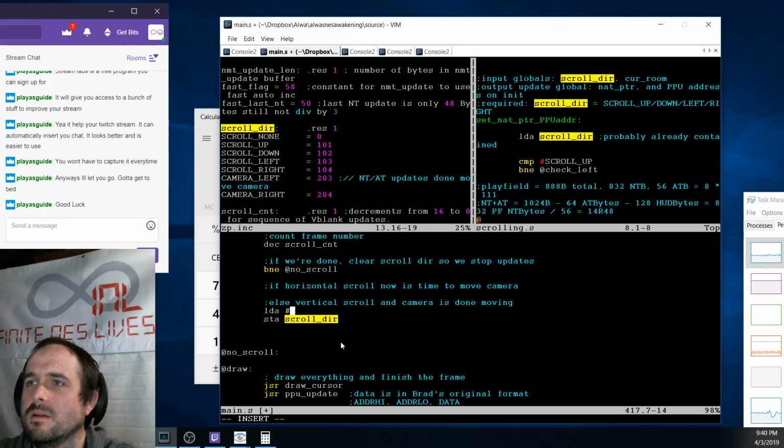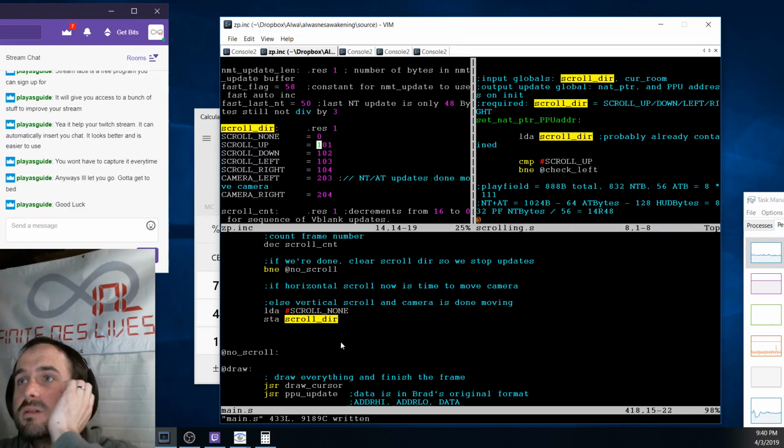LDA scroll dir none. Although I comment in my code, I kind of make sure things work after breaking it, I'm basically doing the same thing. I'm just actually using my constant. But if I'm going to change these, I think I want to. So let's see.